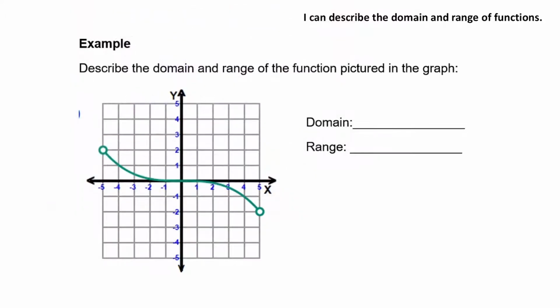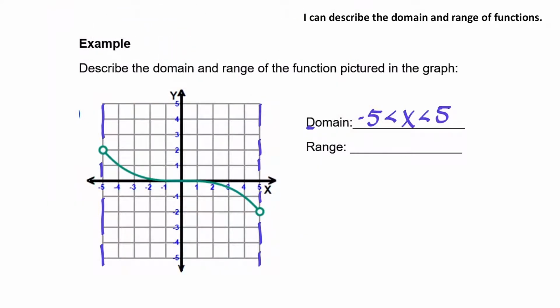Okay, now let's try the domain and range of this graph. We start off with the leftmost value, which is right here. We go to the rightmost value, which is here. So the domain is going to start at -5. That value is not included because I have an open circle, so I'm going to write less than. Domain is x. And then I have my rightmost point, which is 5. Once again, we have an open circle at 5, so that is not included, so we have a less than sign.